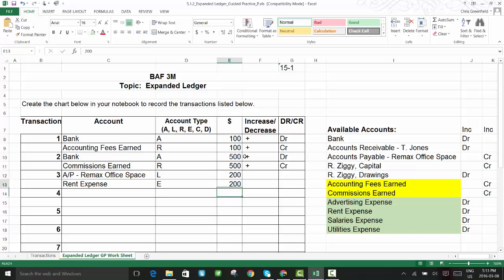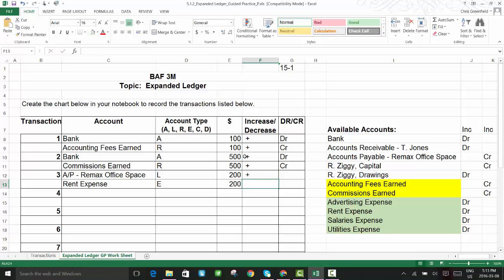Now, supposing this was a new rental agreement and we had just taken up this space on January 1st or whatever the beginning of the month is that we're in. At the beginning of the month, we owed no rent. Now here it is at the end of the month, and we now owe $200 in rent. So our liability, we now owe more than we did before, right?